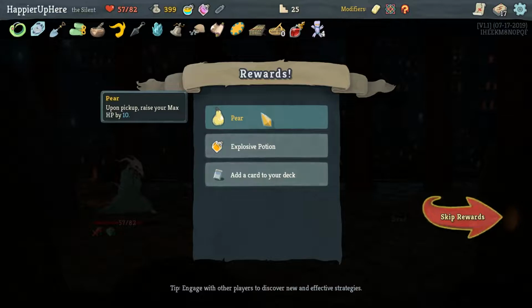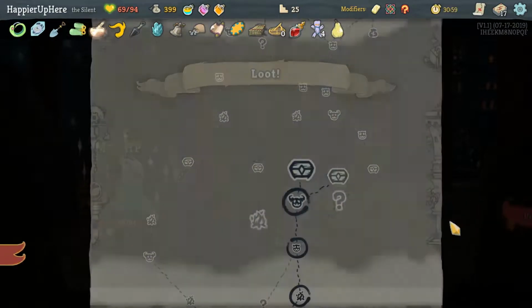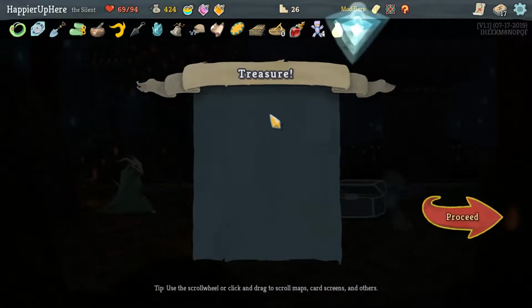We got pair up and pick up, raise your max HP by 10. As well as another explosive potion and none of these. Okay. Here we got Centennial Puzzle. The first time we lose HP each combat, draw 3 cards. Alright.